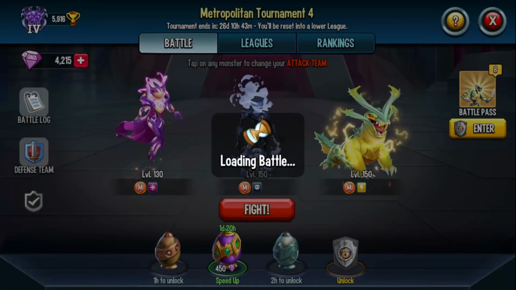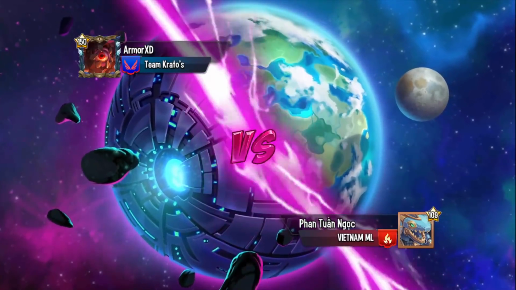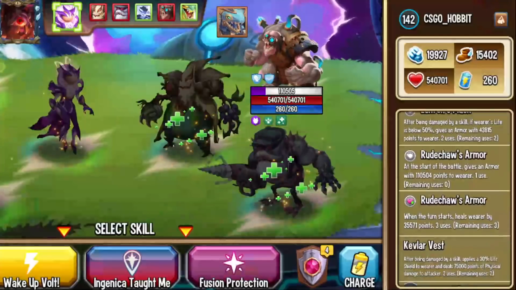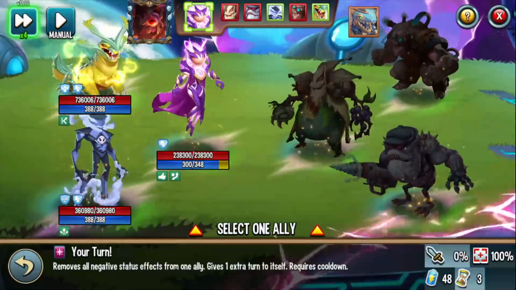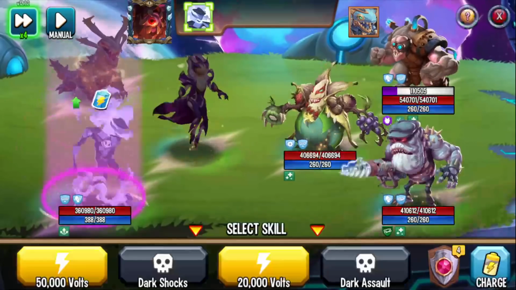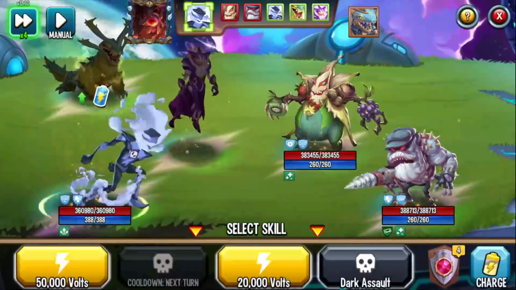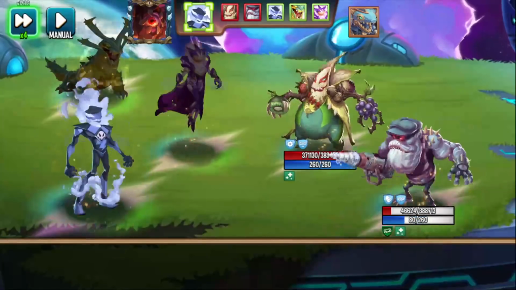Alright, let's fight. Let's try this again. Let's see who we encounter. Let's see what you got. Alright, fight. Yeah, the Eotron's Kevlar Vest. Okay, I can deal with that. So, again, I can't remove positive effects, so my only strategy is turn transferring. Boom, turn transfer to the attacker. Boom. Cane Sword, and then Wormhole's Trap.